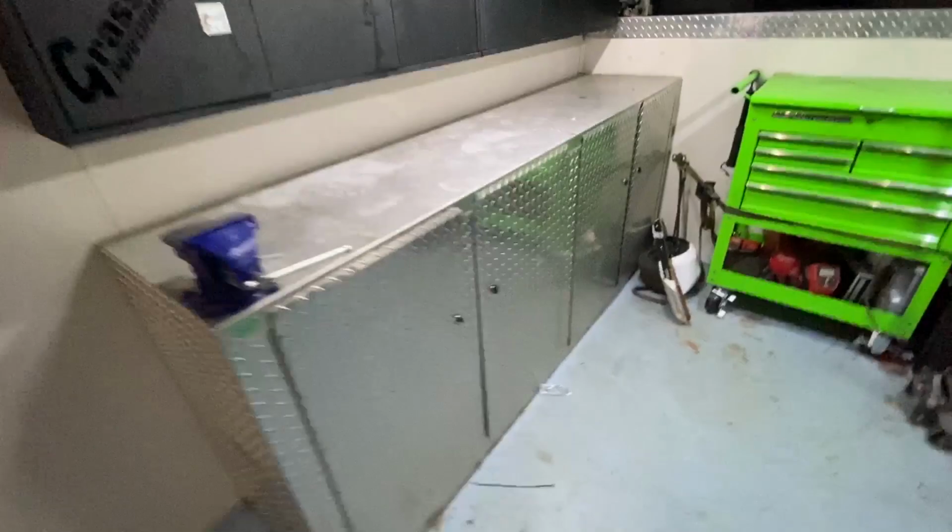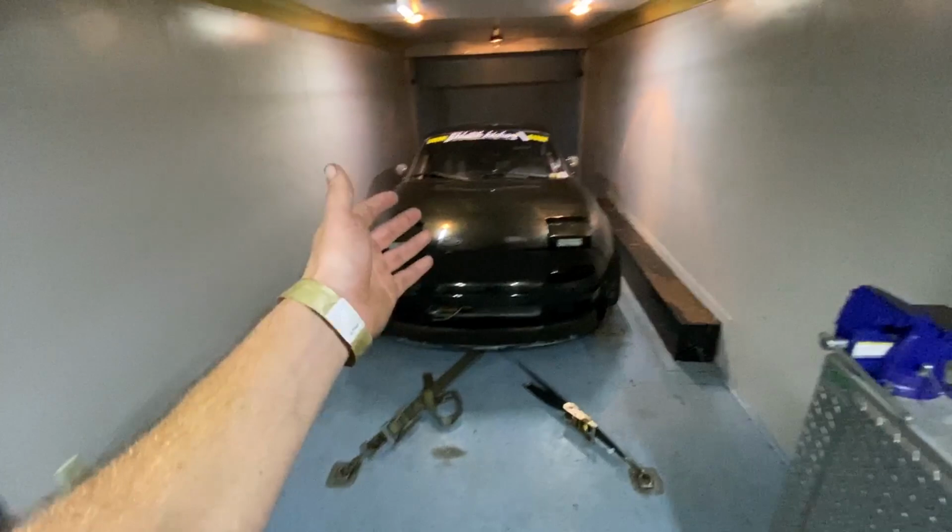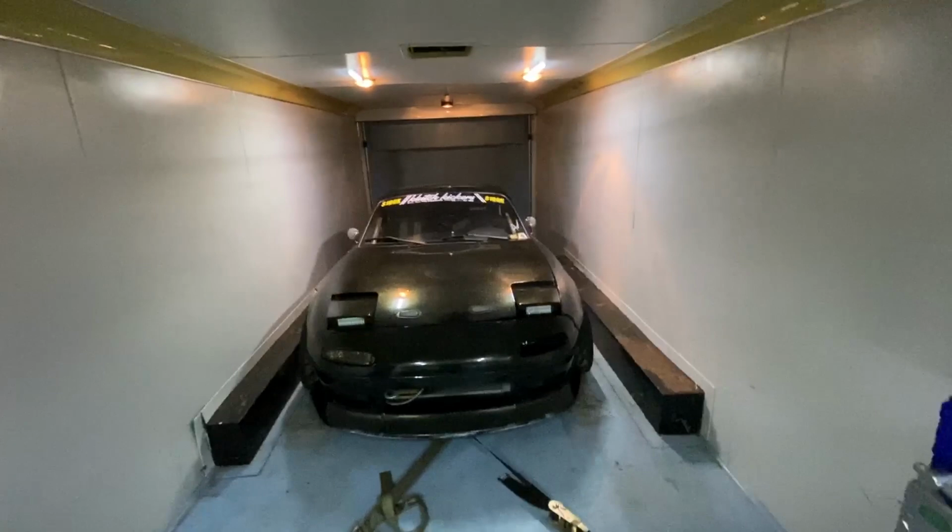And it is so nice, dude. So nice having everything at an arm length. All my gas cans there, boom, boom. I just tossed the top back on my Miata. I took it off when we were drifting. It just sets on there with one little strap. Don't have to worry about it flying off going down the road, having all my spare parts and everything organized. It's just so nice. But anyway, it's time to hit the road.